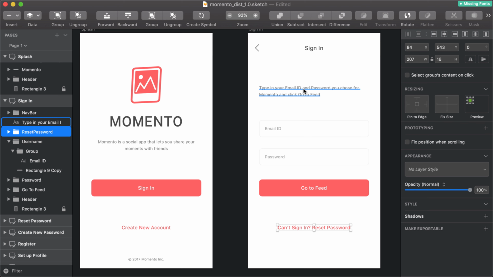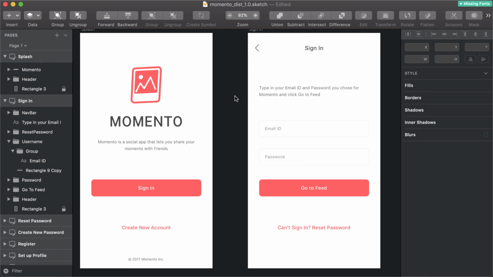All right, that looks fine. This is just text up here. So let's just start with those two screens. If I go through all of these screens and do what I did here, it's going to take up a lot of time. So we'll just start with these two screens first. And I'm going to save that.